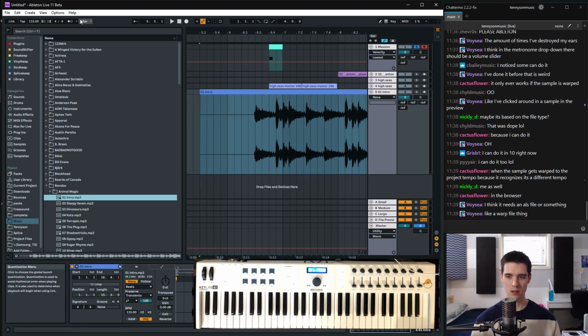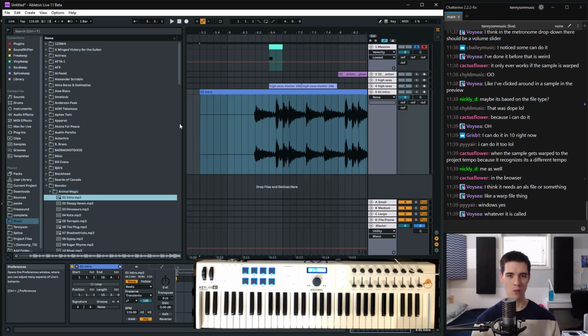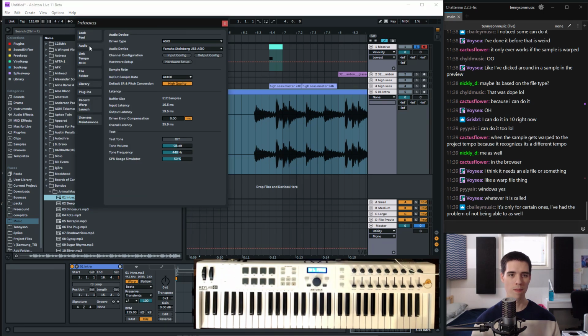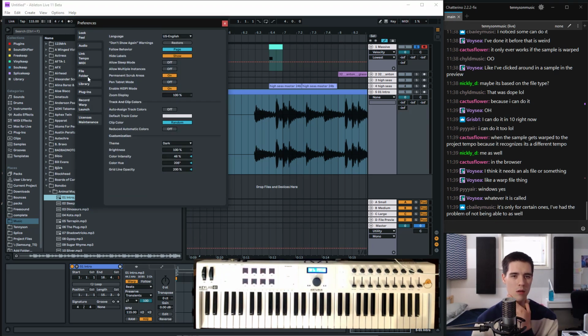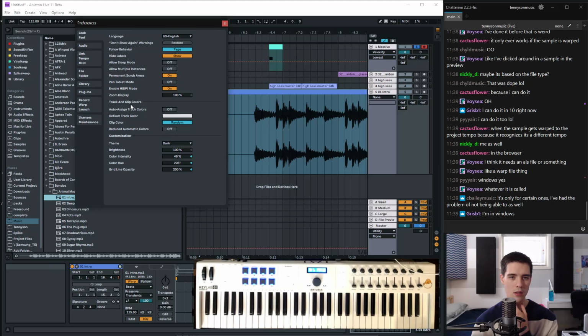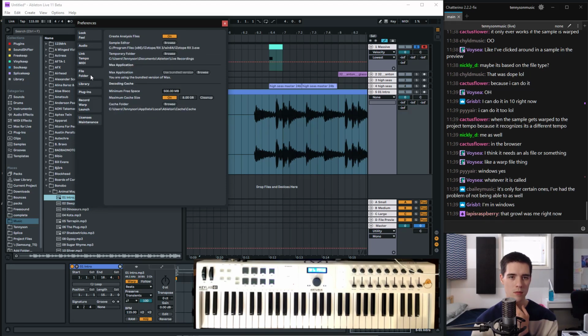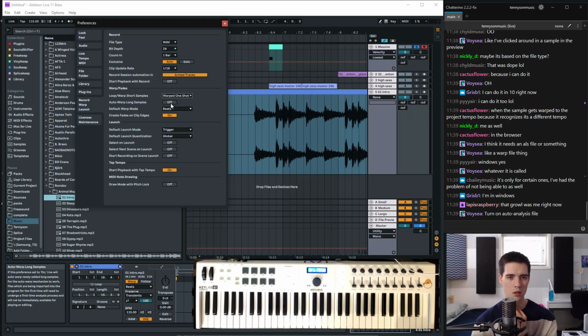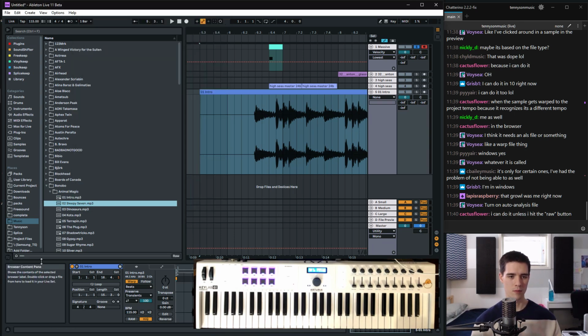It definitely has an ALS file. It might be that I have warp turned off in settings. Like the, what is it? This one, auto or warped one shot. So if I turn on that stuff, maybe that fixes it. Oh, there we go.